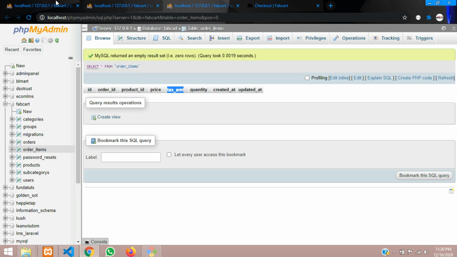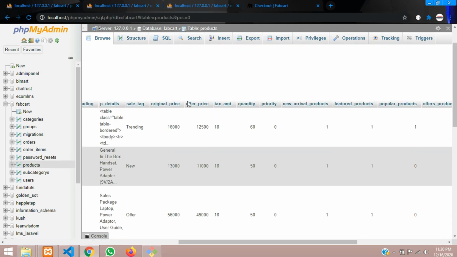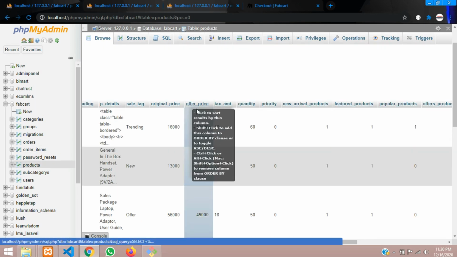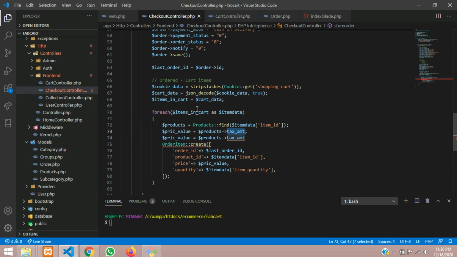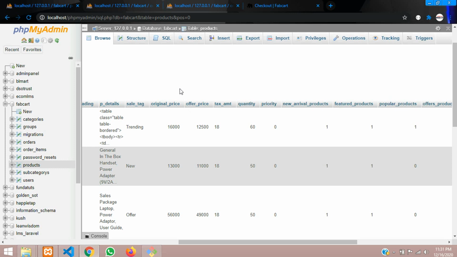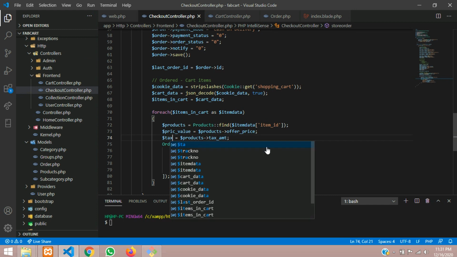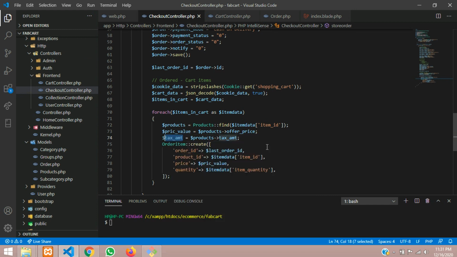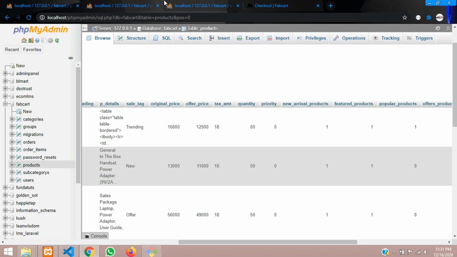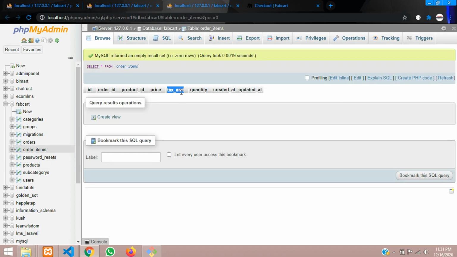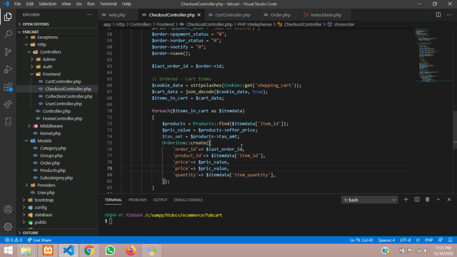So inside this tax amount we have to say offer price, right? Let's copy that, offer_price. Let's take this offer price and tax amount and paste. So you can tell this tax amount. Done. And now we can add that also, as you can find in your order items. So let me just paste that also, tax amount.